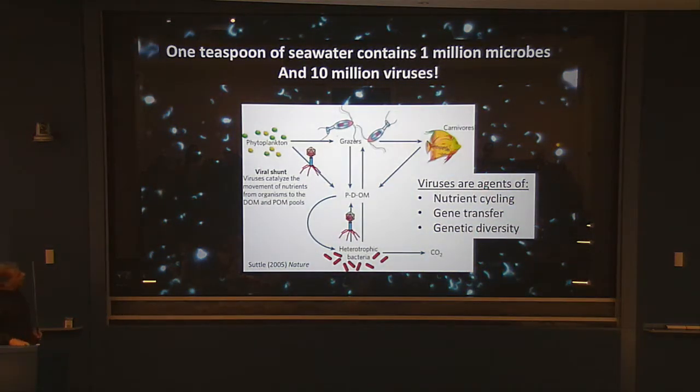And then I'm going to finish up by talking about the more abundant entities in the ocean than even cells, and those are the viruses. And there's been a lot of really intriguing work on what I'll call wild viruses in the ocean, and they've been thought to be quite important in a number of processes. Because they can lyse phytoplankton cells, they can sort of short-circuit the classical food chain and add more dissolved organic material. So they can have effects on nutrient cycling. Interestingly, these viruses also can carry the genes of their host and move them around. And so they're also important in terms of gene transfer and also in generating genetic diversity as cells try and develop evasive mechanisms to the phage, and the phage evolve ways to get around that. So they may be important, actually quite important, for generating diversity and robustness in natural populations of organisms.